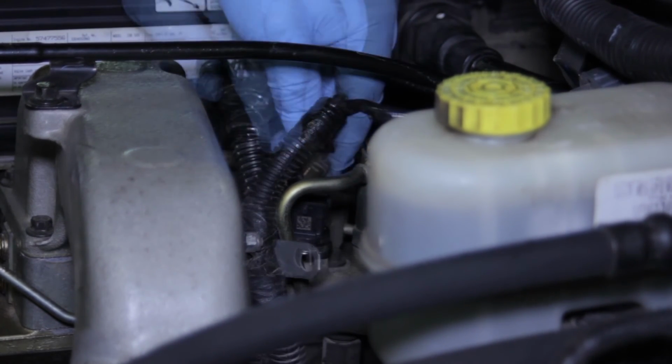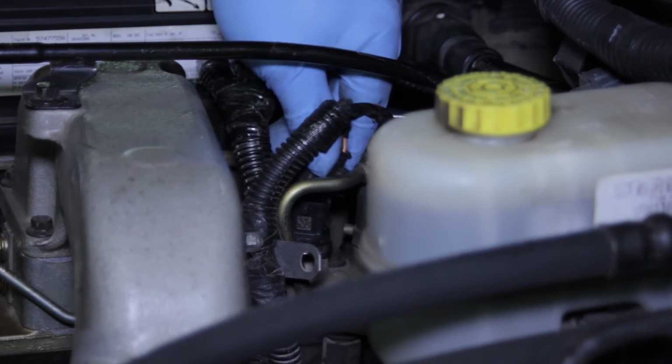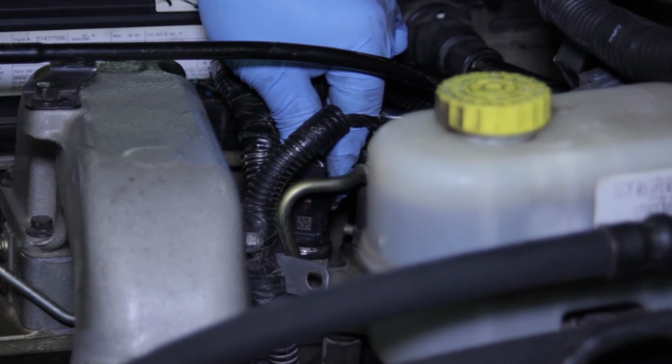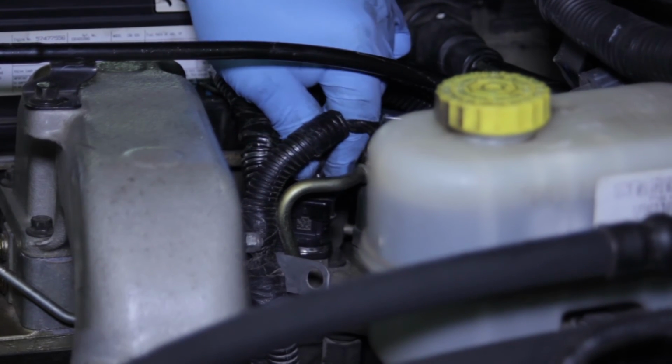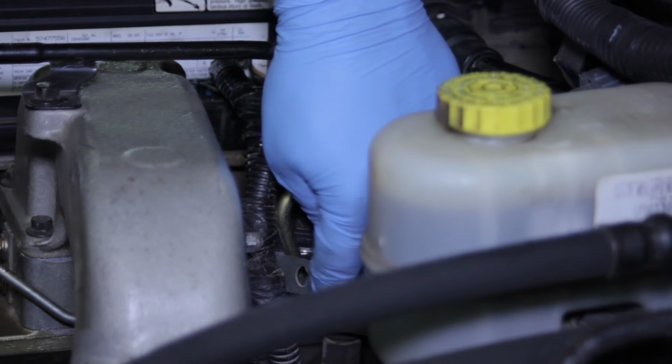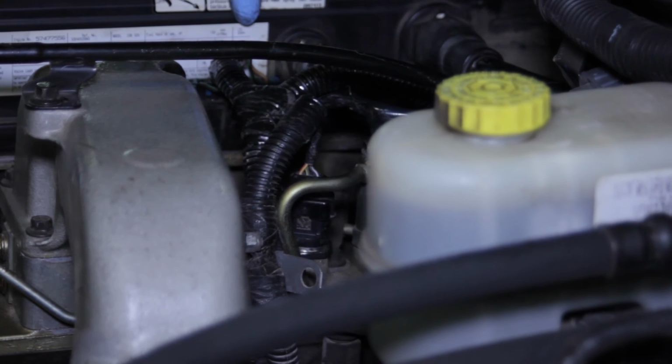not too much. Now that we've got it torqued in place, we can take our electrical connector and slide it back on here, clip it into place good. And we want to clear any trouble codes that may have been set, and we also want to start the truck and let it idle and inspect for any leaks around the base of the sensor. If there's no leaks, the sensor's reading properly, the job is done.